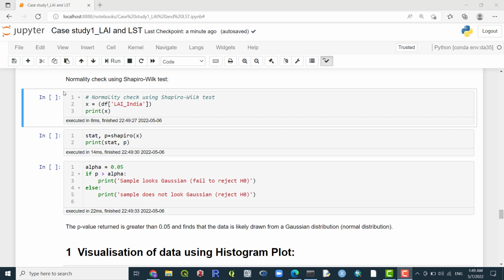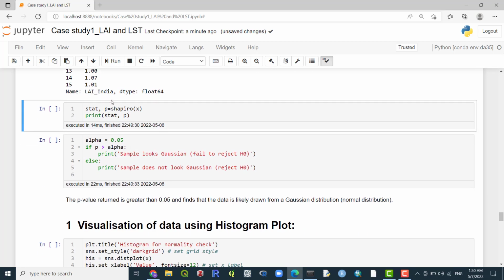Then we perform a normality check using the Shapiro-Wilk test. x = from the data frame, LAI of India. Let's print our data. Then stat, p = shapiro(x).